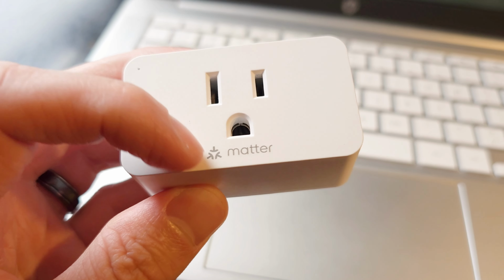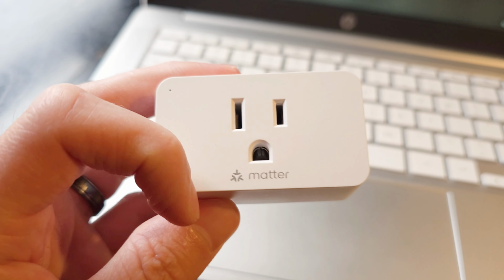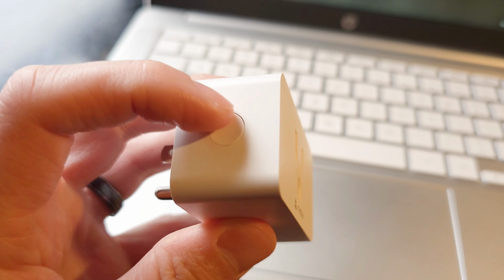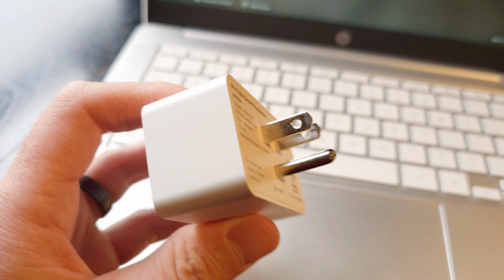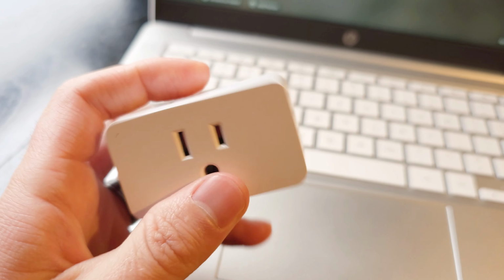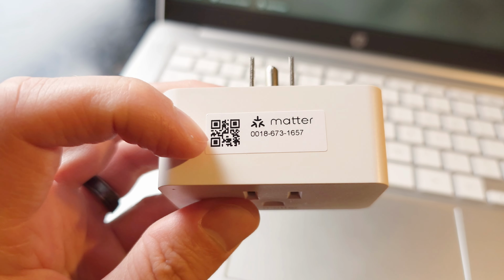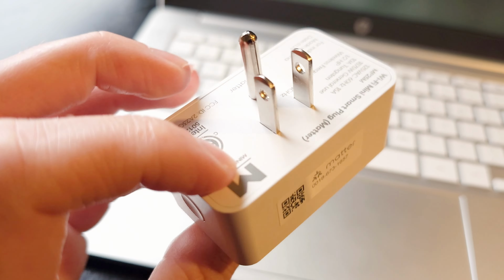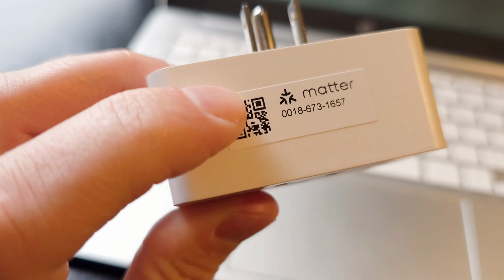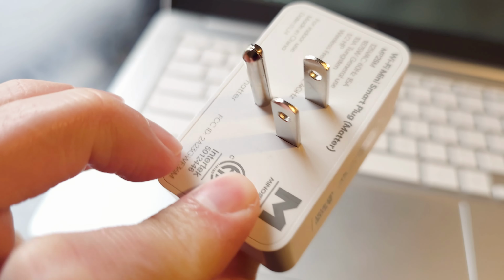You can connect it to your Echo, to your Matter hub, and to a bunch of other things like SmartThings. That's really cool. That means that this thing is very versatile. The fact that you can just scan this code on the top is a game changer. That is so awesome. Of course, you can input that code right there. I do wish that this was on the back somewhere, like they put the code inside of or on the outside of this plastic. That'd be really cool.